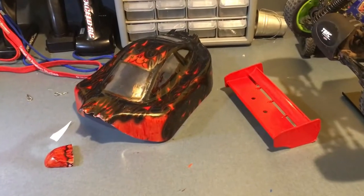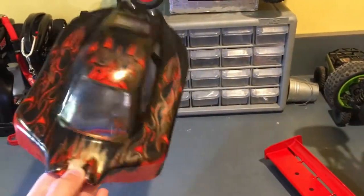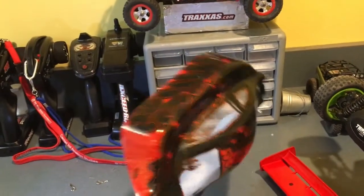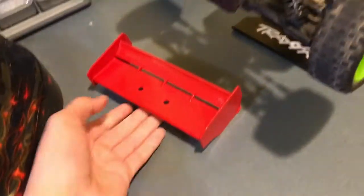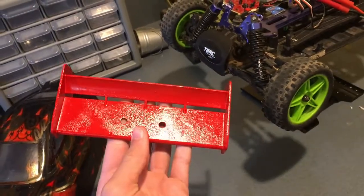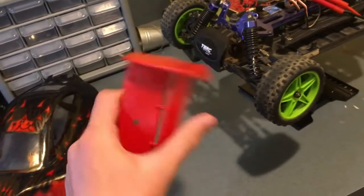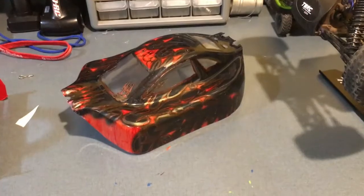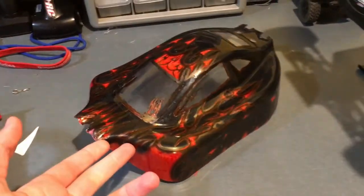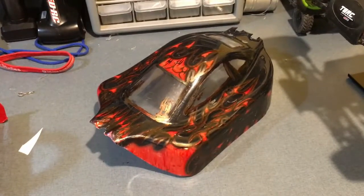I'm done with the body and the wing. I wasn't originally going to do this much, but I did and honestly I think it looks kind of cool - you can hate it if you want. The wing doesn't look the best because it was windy and I had to do it up close. The only problem is that if it gets scratched all that's going to come off, because I literally just drew it on the outside. Same with that paint, but it looks cool for now.